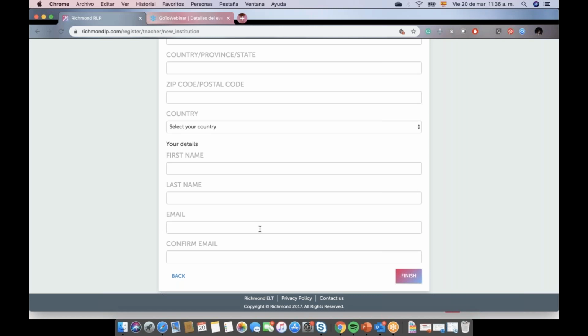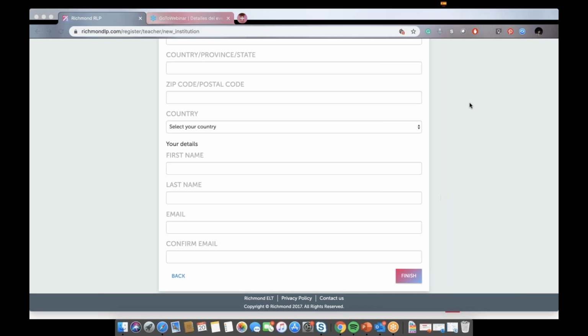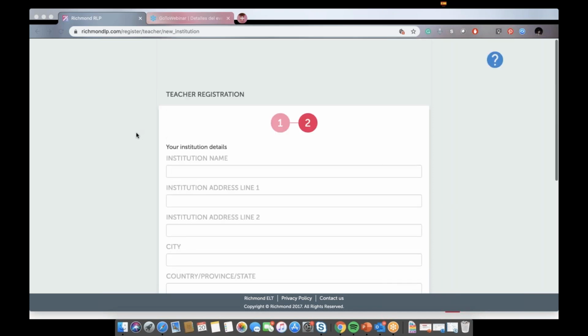Because you're going to receive this confirmation email, and you need to click on the link that you receive in the mail, so the registration is completed. Okay. So as simple as that, the training manager has access.